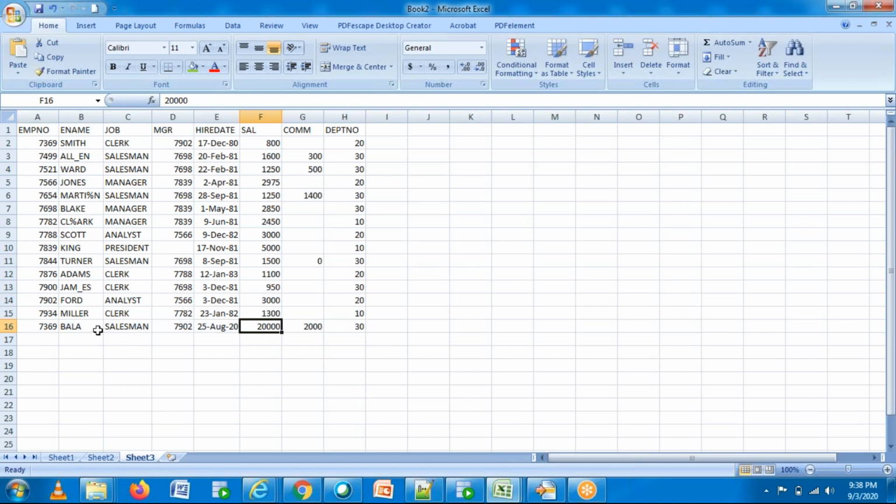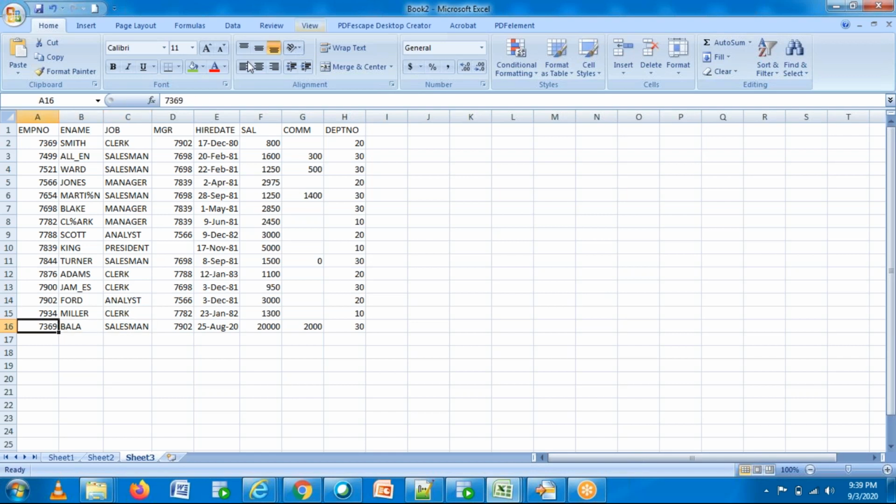The employee number already exists, Bala. See, the employee number is already there in the table, but if you are trying to give the same employee number for a newly joined employee also, is it a valid record?